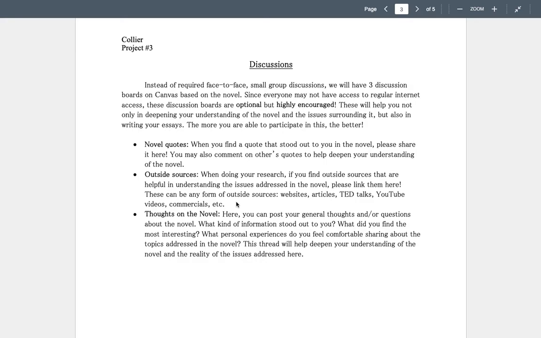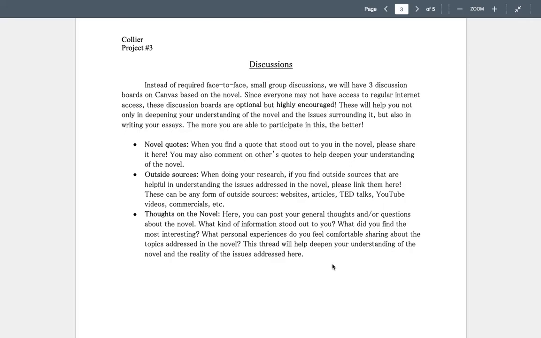Anything that is giving you more information and you can bring that information from outside the novel into your essay is considered an outside source. And just as a reminder, you are required to have quotes from the novel in your essay as well as 4 outside sources cited and utilized in your essay.